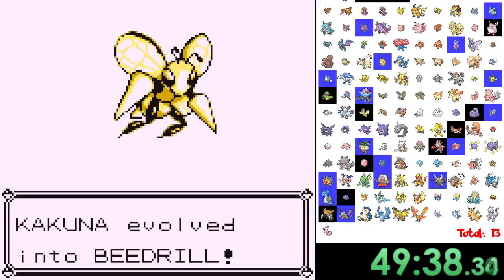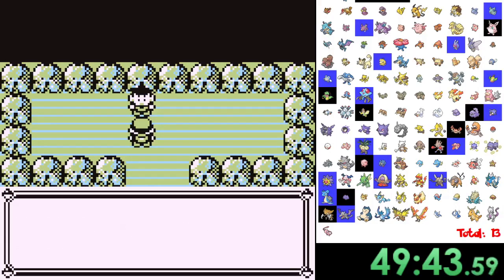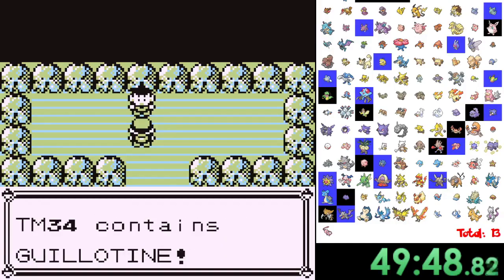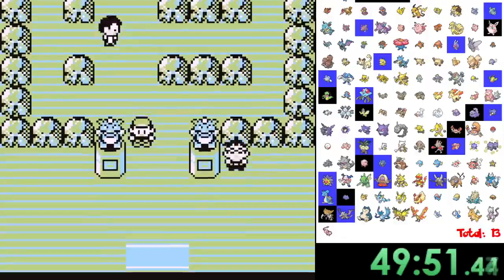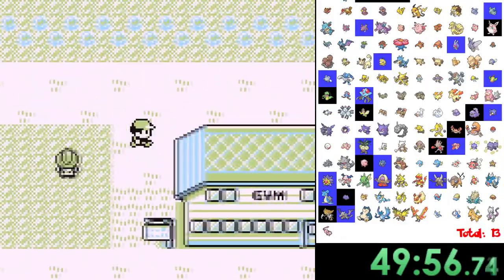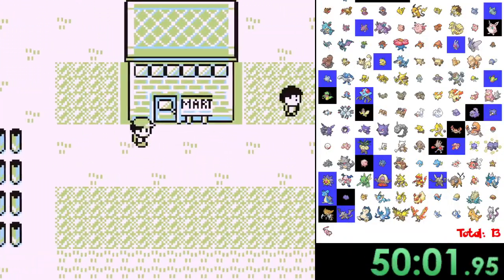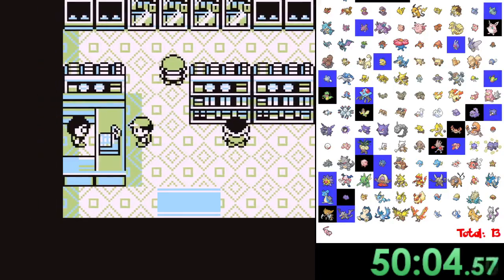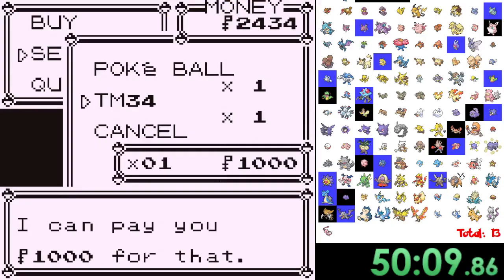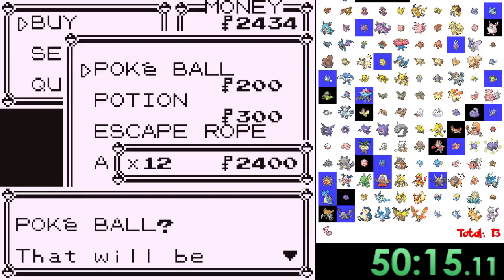Okay, Beedrill. Excellent. And we get a random TM. Well, a random move for a TM. I'm fairly certain the numbers are the same. Oh, it's a one-hit. As fun as that is, I'm trying to capture things and I'd eventually get to a point where I won't have to do trainer fights. So we'll have to make do with what we got. Actually, I could sell that, make a little money. What can I sell? Just this TM. Good. That's 5 more Pokeballs. So we'll do that.